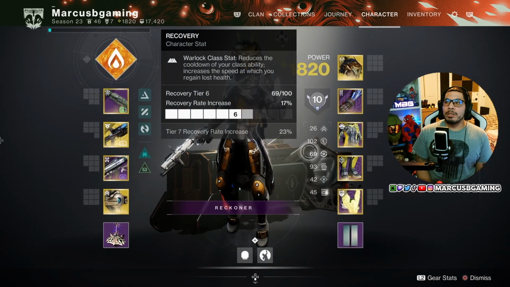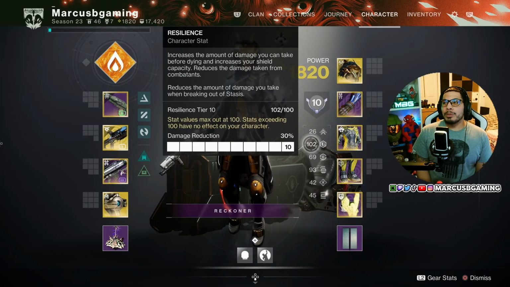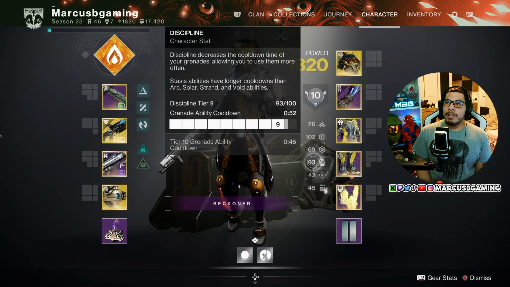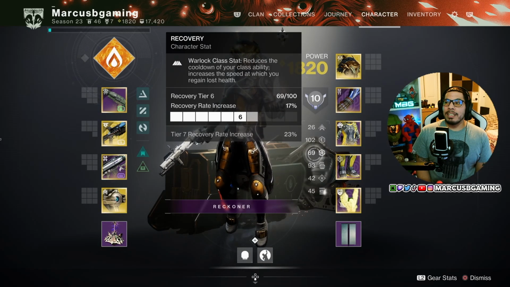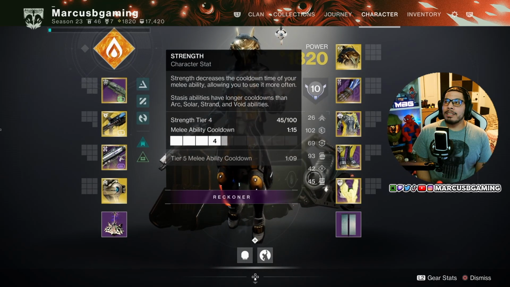Now, moving on. So other things you might want to consider for this. As far as your stats go, keep your resilience at 100 if you can. Second most important, I would say, is your grenade to save your cheeks with that healing grenade, right? And that, keep it about 70, 80. And then your recovery. Keep that about 60, 70, 80, as high as you can get it. Everything else you can pretty much put into intellect and melee.